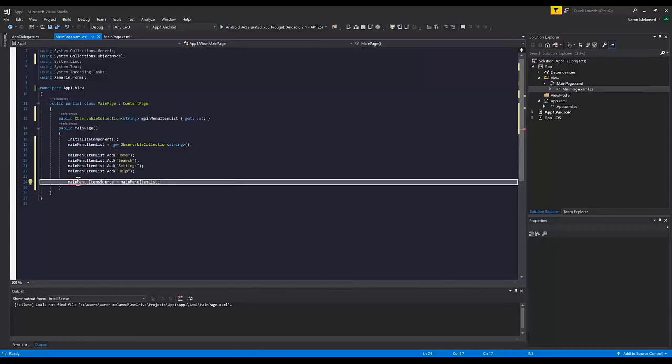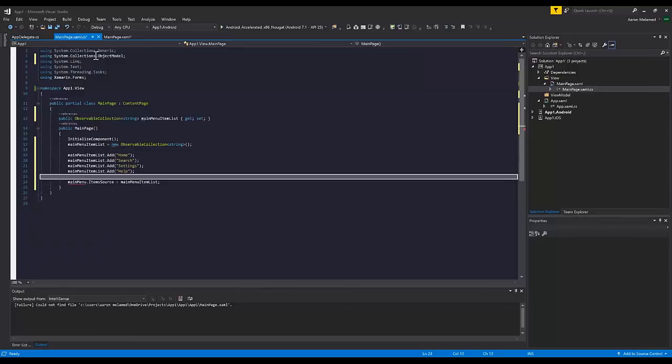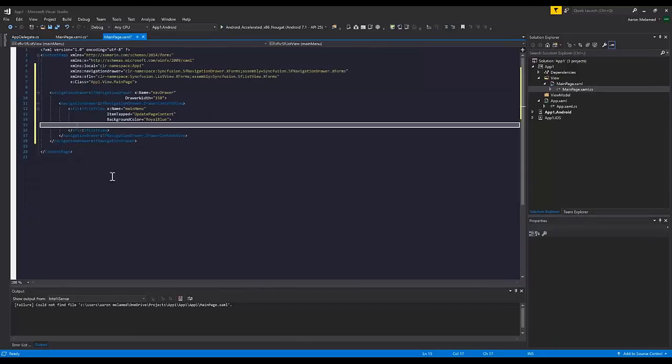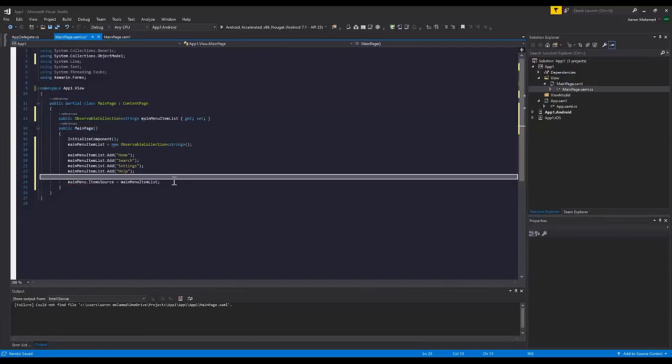All right, so now I need to figure out why this isn't coming up. So this needs to be saved. There we go. And that should fix that.